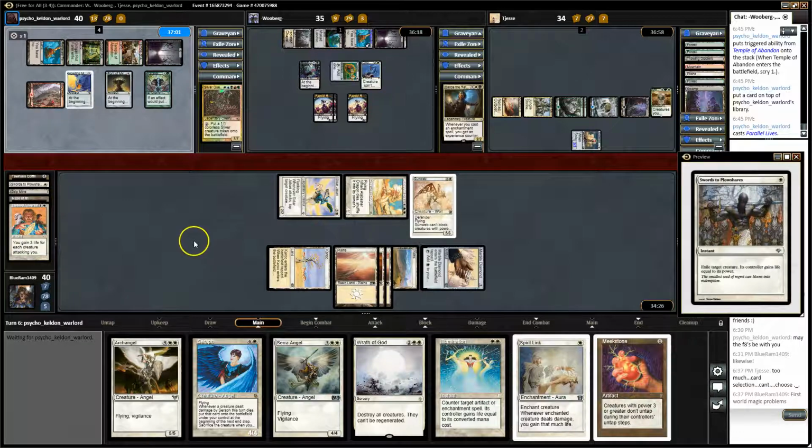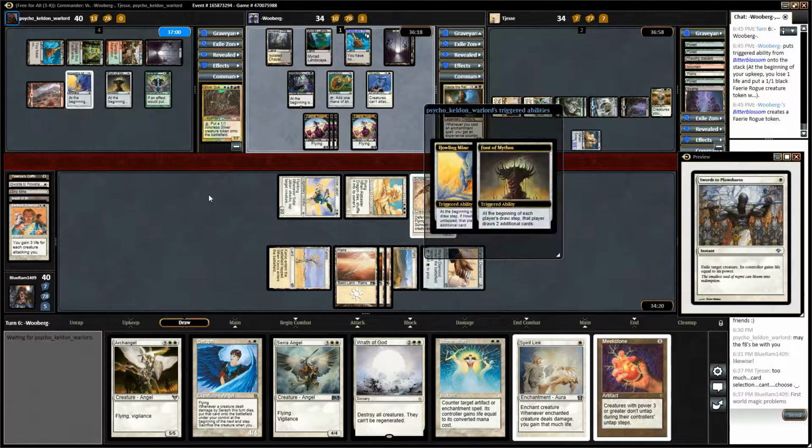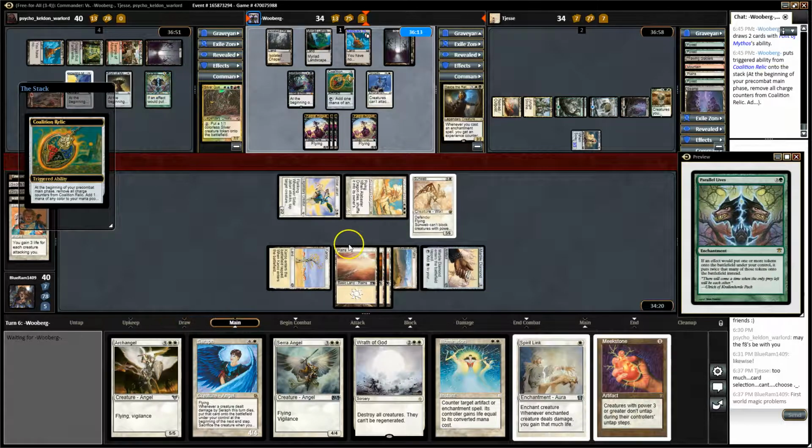Is everyone just trying to combo off right now? Is that what we're going for? Wait, why didn't I Illumination? Man, I am not used to playing counterspells in white. I mean, I guess you could argue that Daxos enchantments are going to be a lot better than Sliver Queens, but Parallel Life is pretty dang good.